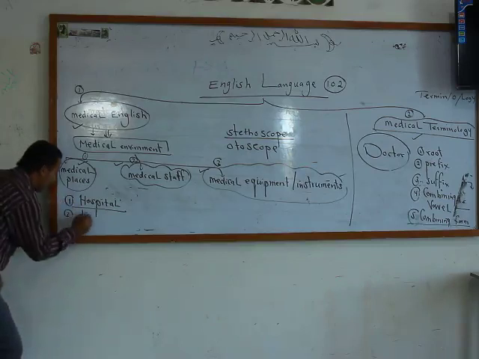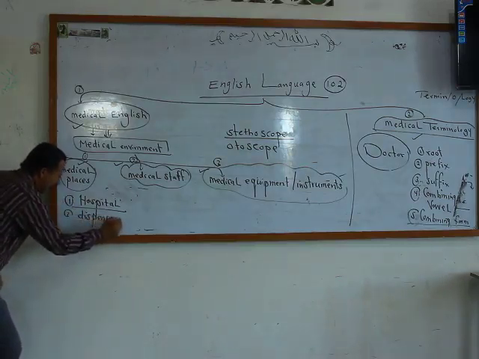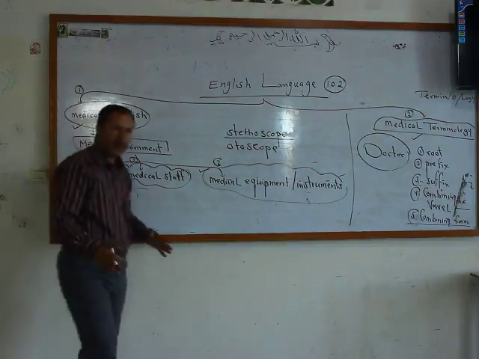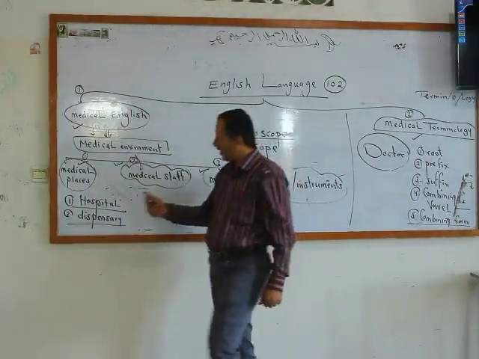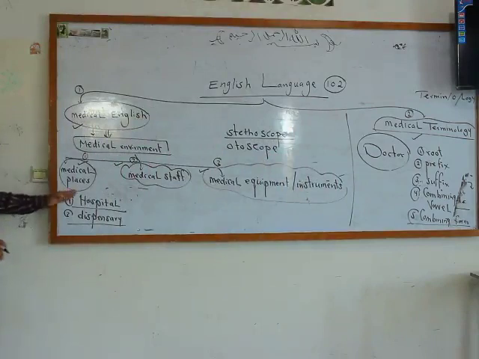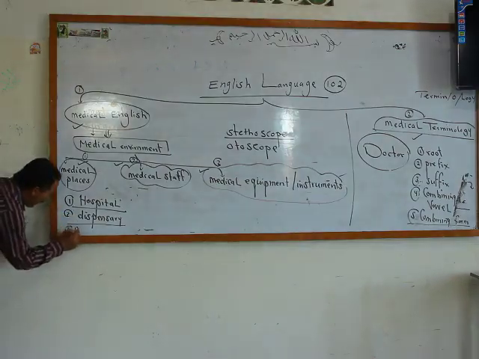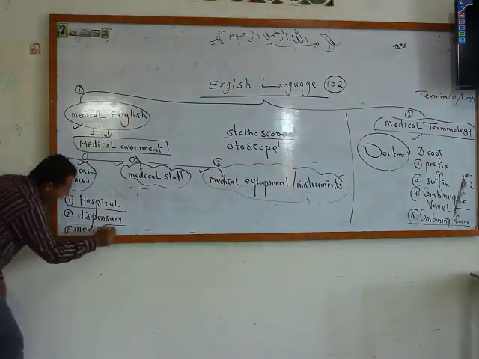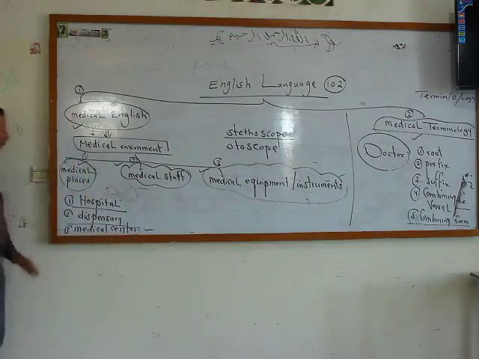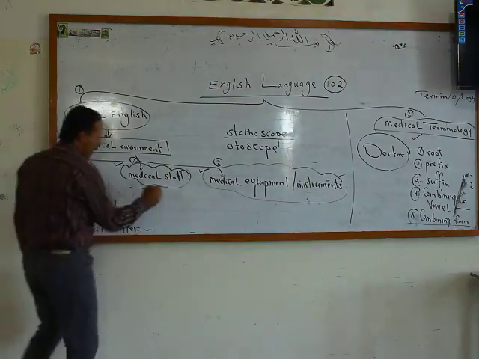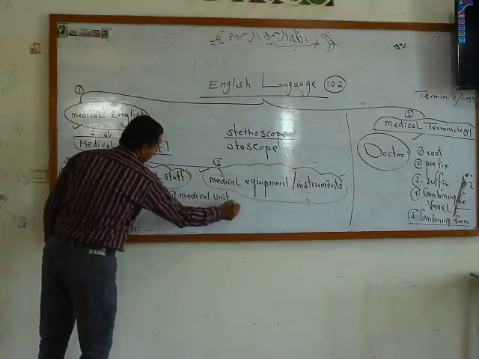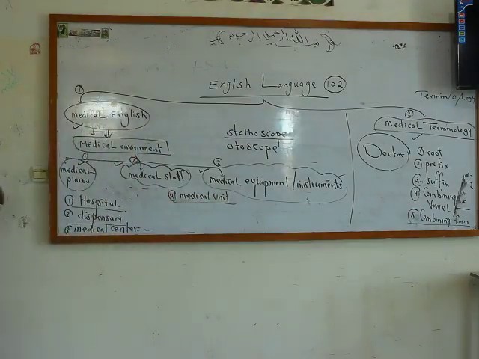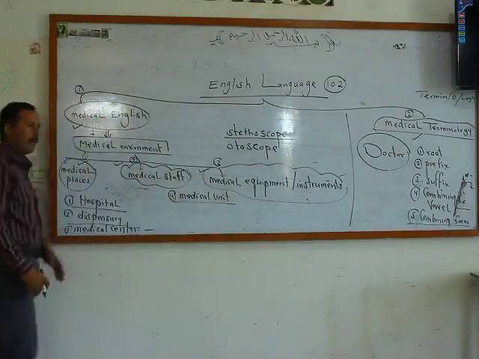We call it dispensary. We hear it most of the time; you find it in the countryside or in the valleys. This is smaller than a hospital. For example, in a hospital we have many departments, and in a dispensary we have a nurse. Number 3, we have a medical center, or what we call a medical unit. Most of the time you find them in the countryside.